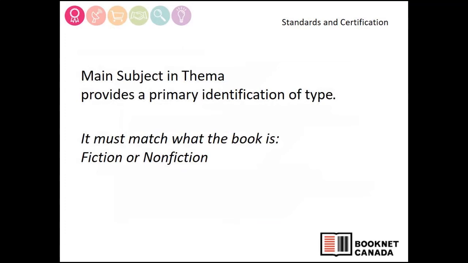So I consider this to be a necessary processing rule. Thema has to have a main subject. This is completely compatible with the retailer need, but if you mix code types, you have to support a single main subject. I'm sorry, that's really badly phrased. You need a single main subject code to clearly identify what the book is. And you can't have some books with a main subject and others without a main subject. So you need to provide a single subject code to act as a primary identifier on all books.